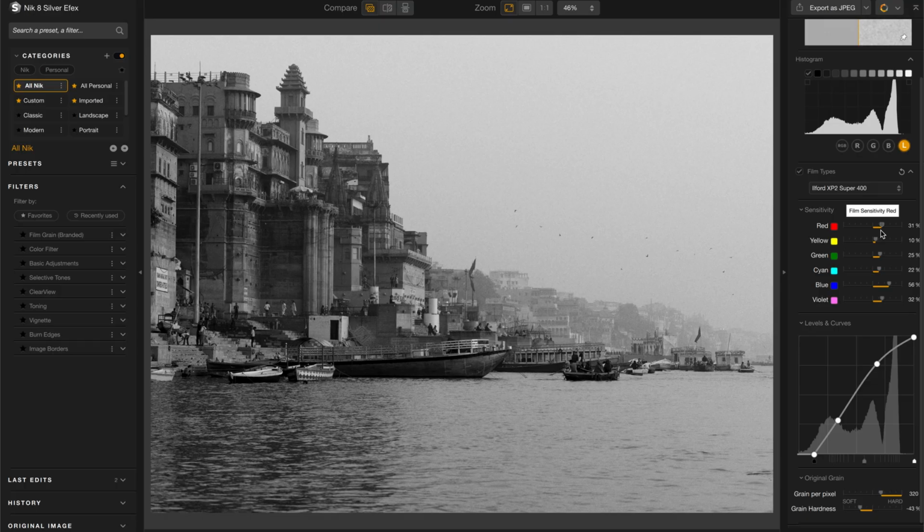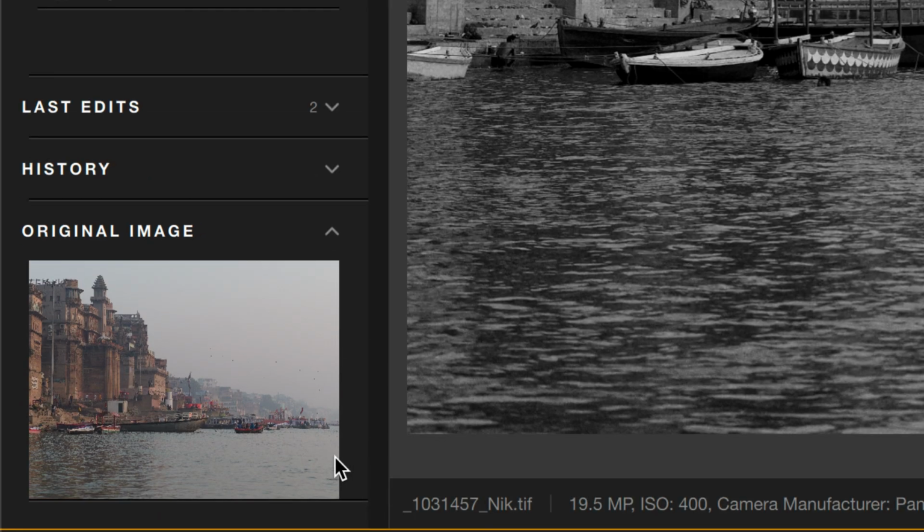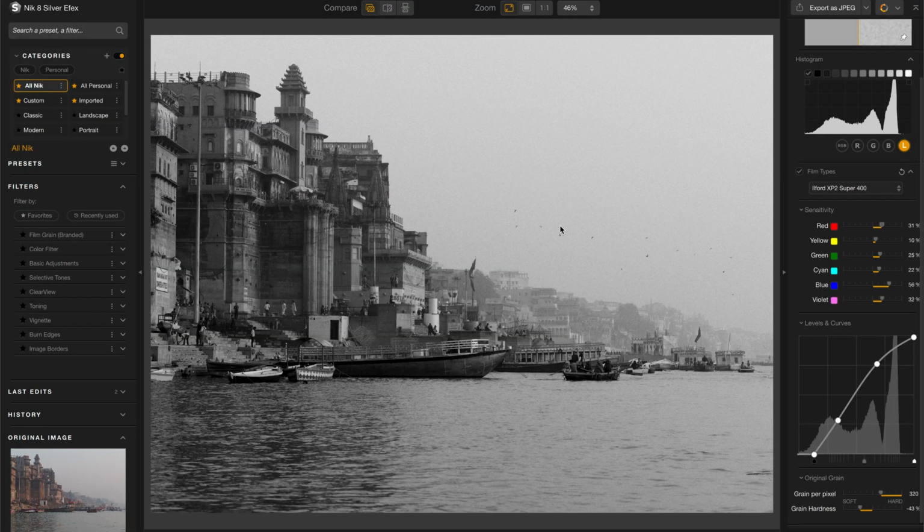Check this out. Down on the bottom left, there's a new tab called Original Image. As I select that, it shows me the original color image in a little window so I can see exactly where the colors are. If I wanted to affect my blue sky here and I dragged the blue slider back and forth but not much was happening, well, now I know why. Looking at the color image, there really is very little blue in this shot.